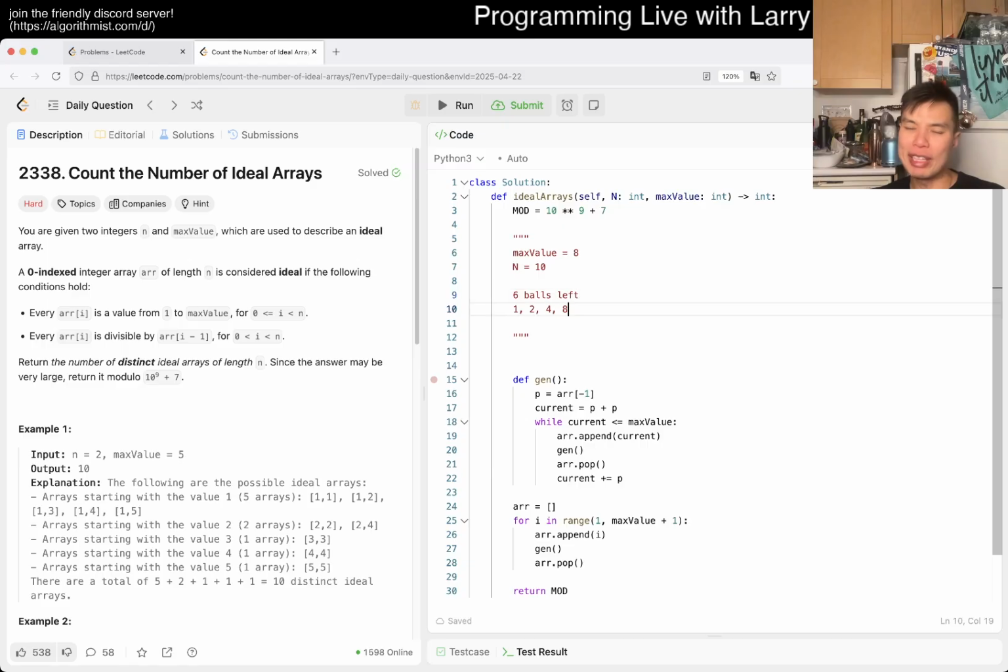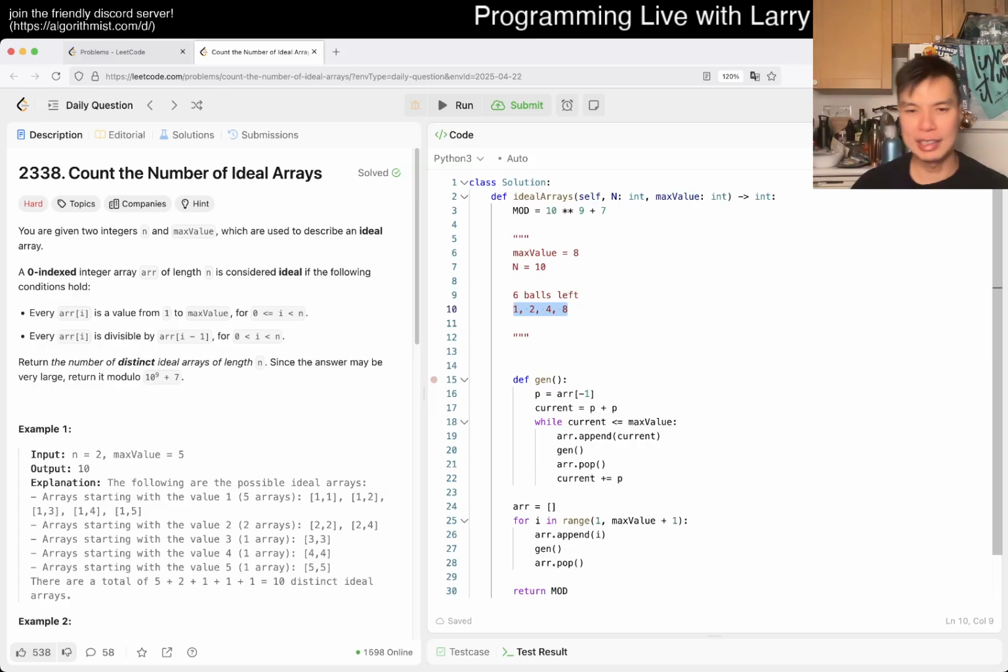And then the number of ways to put the 6 balls in 4 things is just 6 choose 4, right? Am I messing that up? No. It's 6 to the 4th. Sorry, not 6 choose 4.